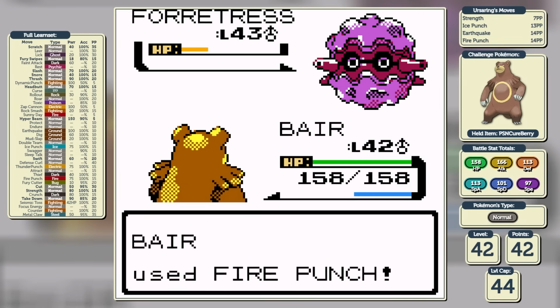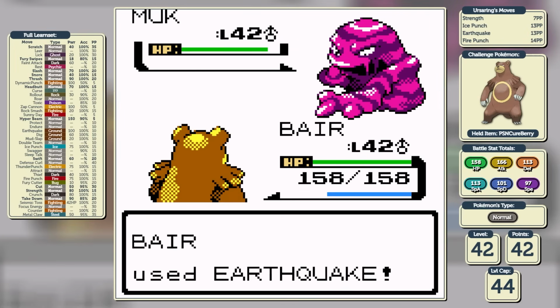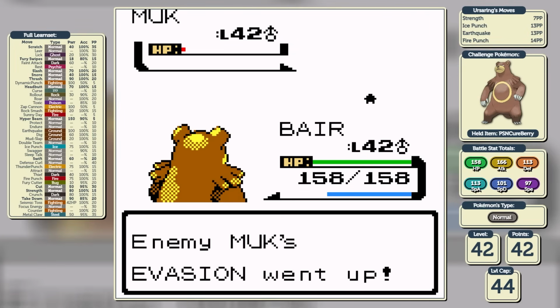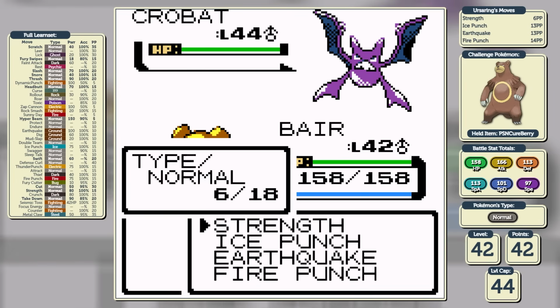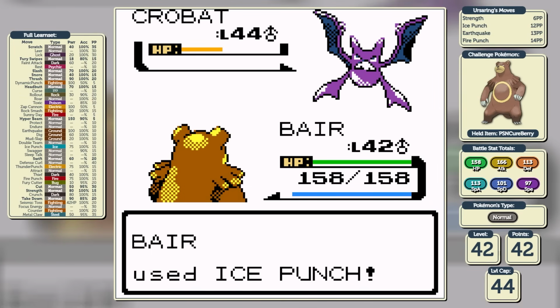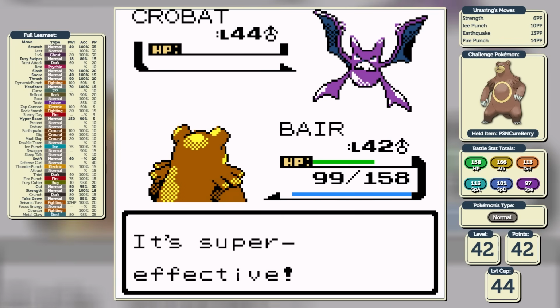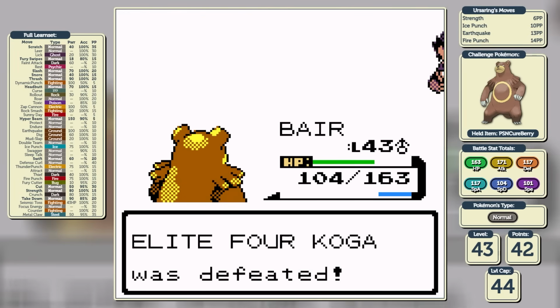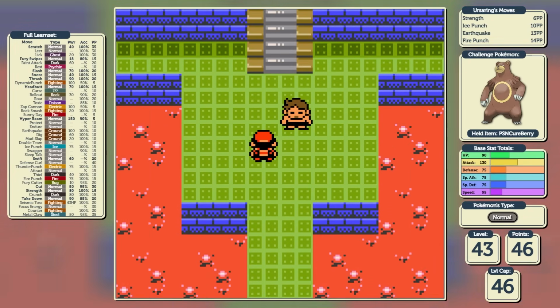Out comes the Fortress. We'll Fire Punch it. We know that we can one-shot that Fortress. Earthquake's probably our best move against the Muck, but he has minimised. We'll use the Strength to finish it off, and now for the last Pokemon, we have Crobat. He's used Double Team, and he's going into Wing Attack. As long as our next Ice Punch connects, we will knock it out just like that, and we are through Koga and can move on to Bruno.